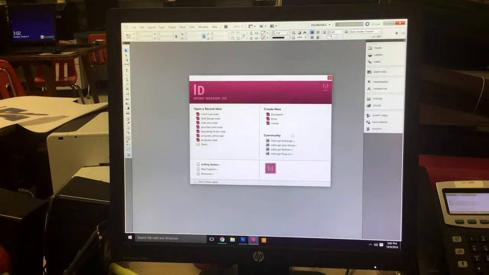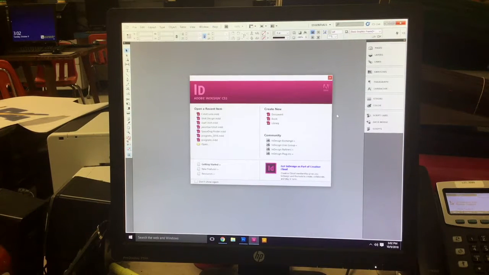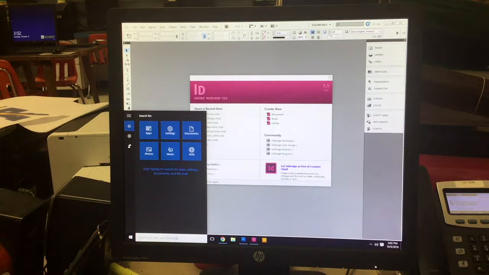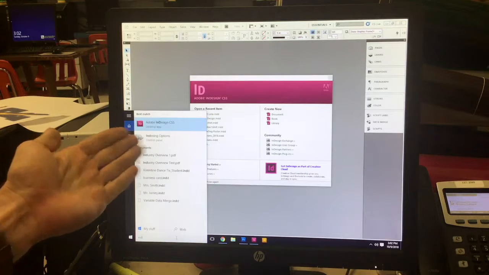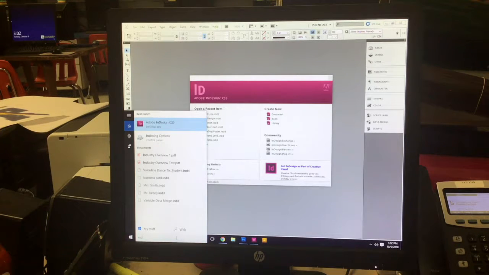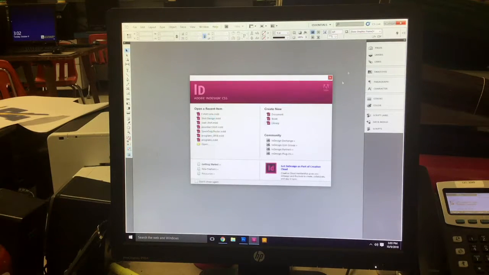So let's start with what you probably see whenever you open up a new window or begin to load up your InDesign program. Chances are, if you search down in the lower left-hand corner in your little search bar and you go IND, InDesign will pop up. It is that very first purple icon, so go ahead and click on that to open up your first InDesign program. So what we're going to do first is set up a document.